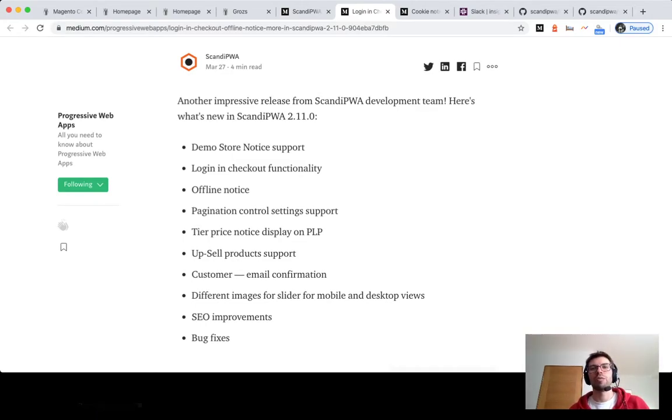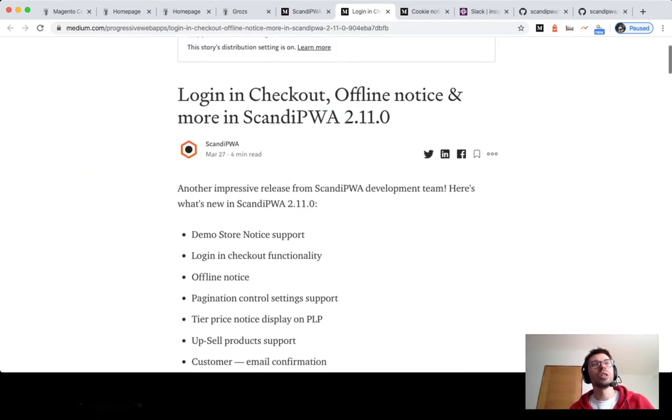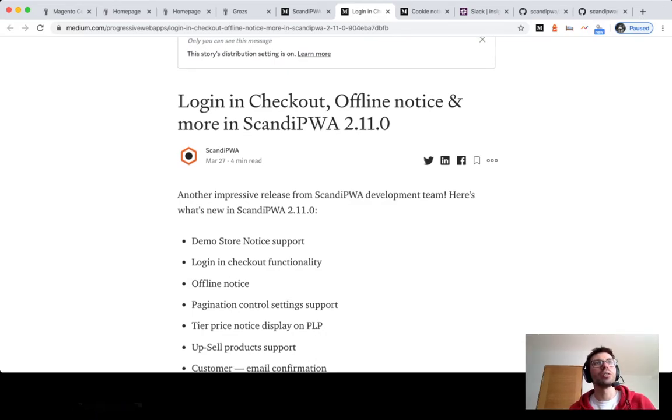So now you can have a different slider for your mobile device visitors and for desktop visitors, SEO improvements, and of course every release comes out with a list of bug fixes. So this was implemented in the 2.11.0 version, and let me demonstrate to you a couple of examples of these new features.